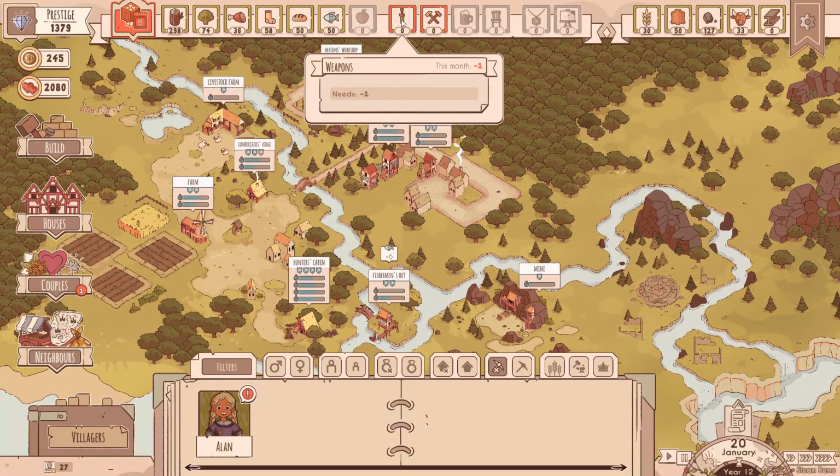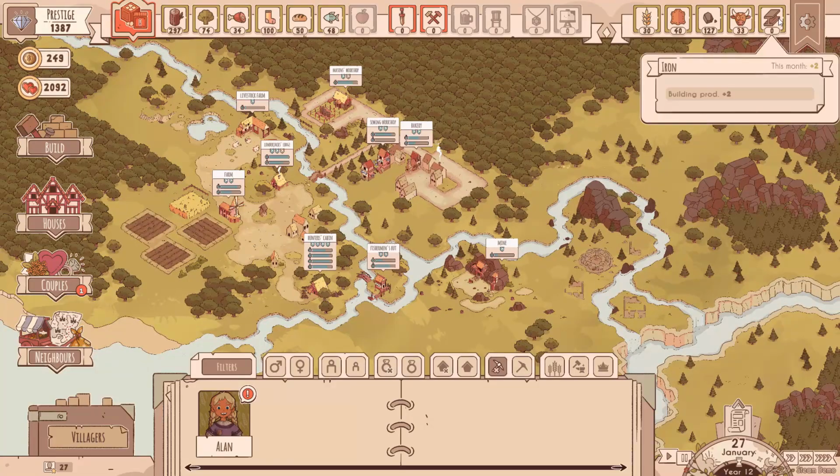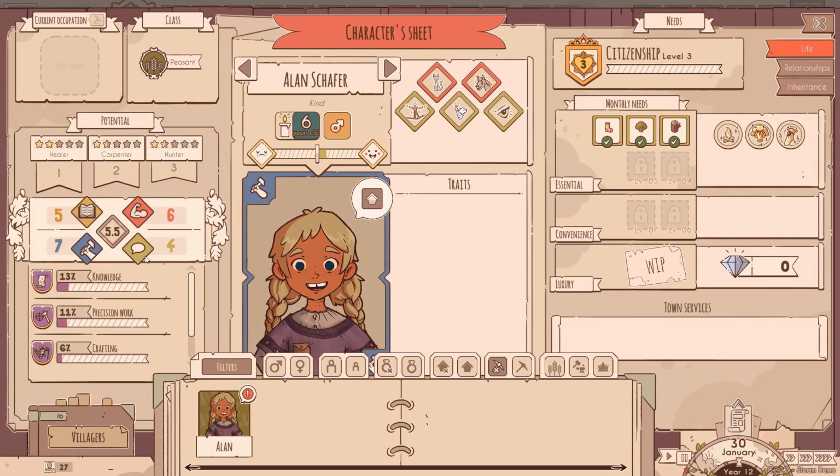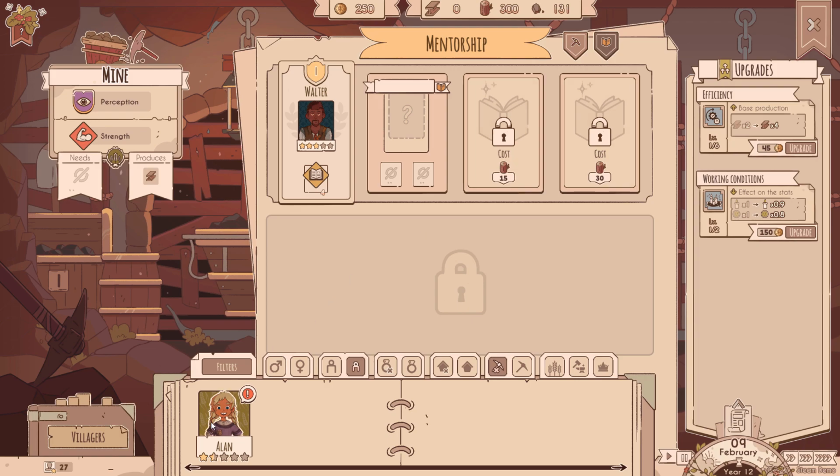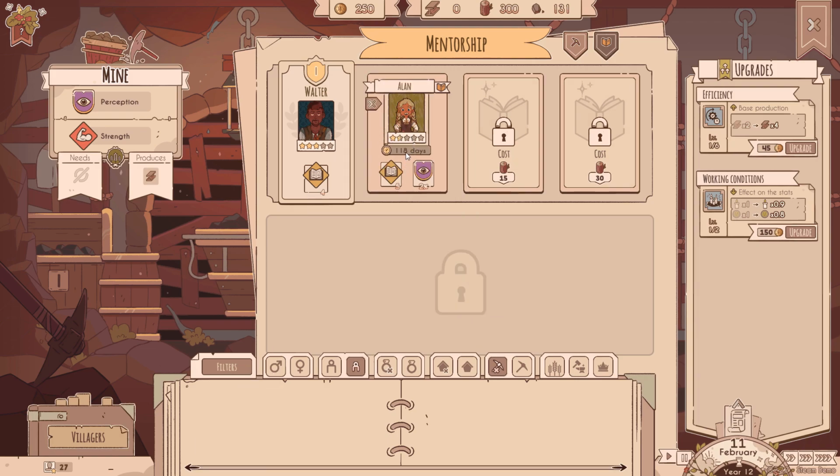We have a need for weapons now. Who needs weapons? That's interesting. But you are quite strong. I think you can go into the mine. You can go and be a mentor there.